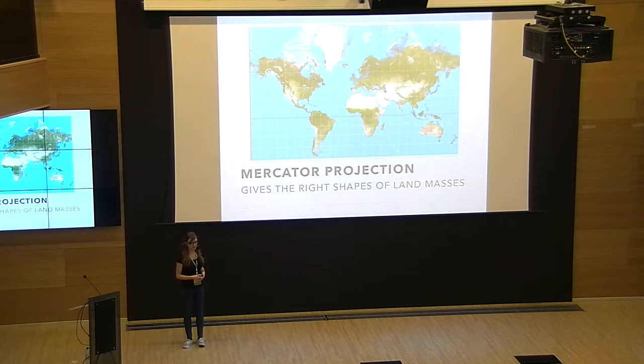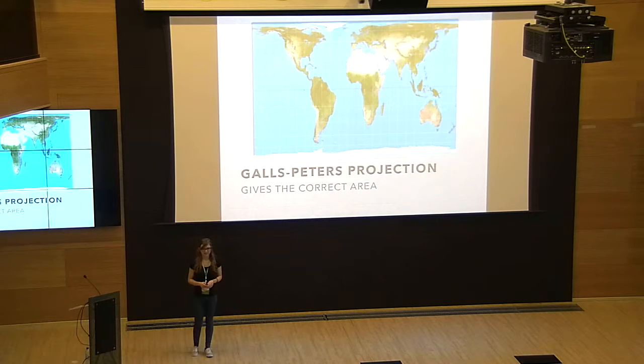So this is called the Mercator Projection, and this is the world map you probably saw at school. Is this how it looks in the schools here? I already know of one country where it's not the standard map, so let me know. Silence in the crowd. Is it like this, or is it a different one? If it's like this, give some acknowledgement. Thank you. It gives the right shapes of the land masses. And this is the Gall-Peters projection. This gives you the correct area.